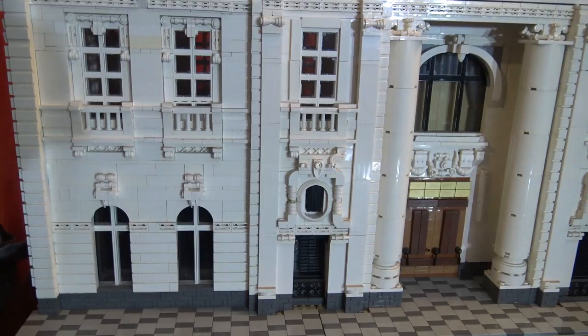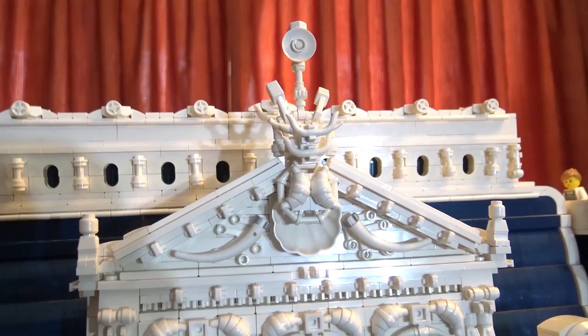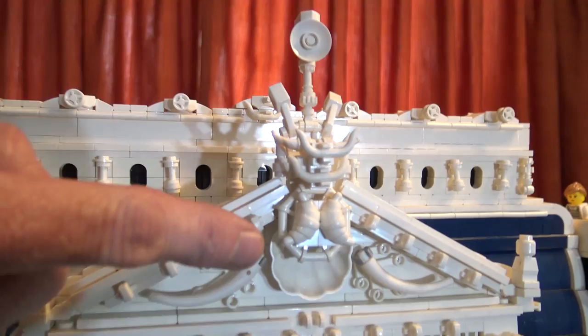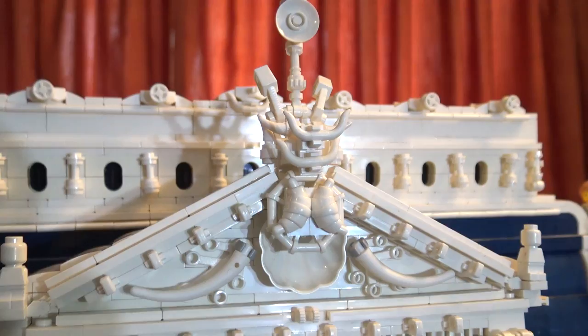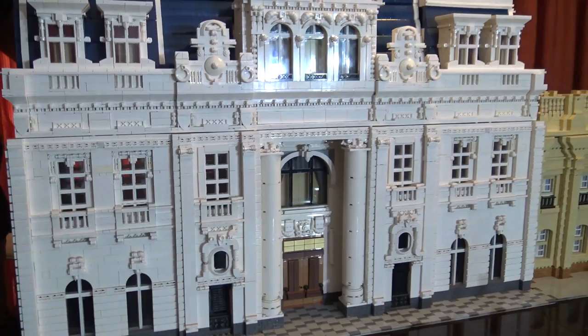This was the second large build — the first build was the other one. I really enjoyed doing all the details because I love playing with pieces to make decorations. I used the croissant piece, some cow horns, maybe some alien guns down there. I think that's one of the beauties of Lego — just picking pieces and making something else. Adding details to this kind of building is awesome.